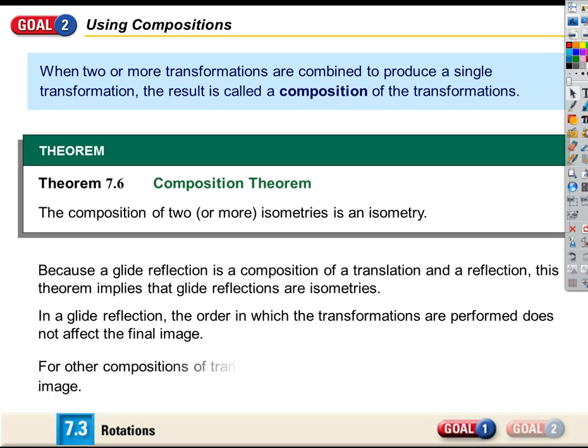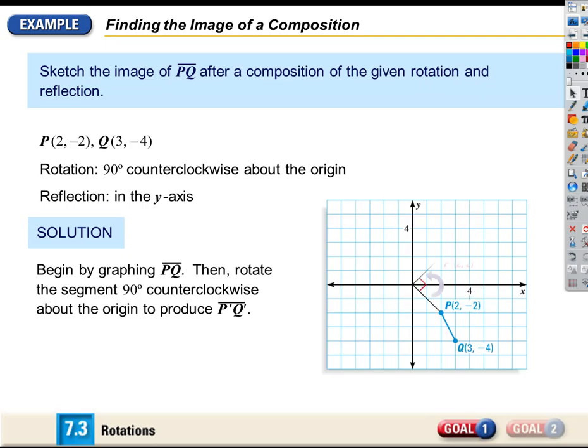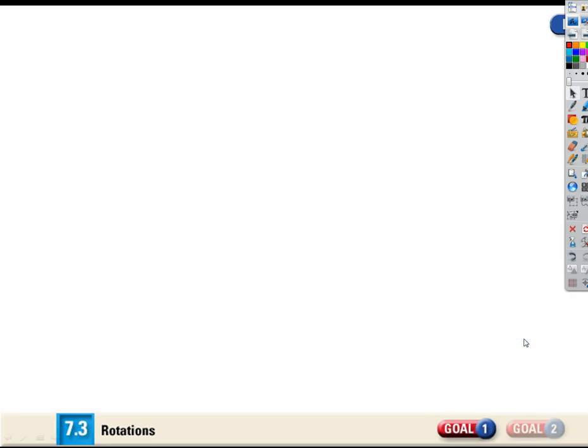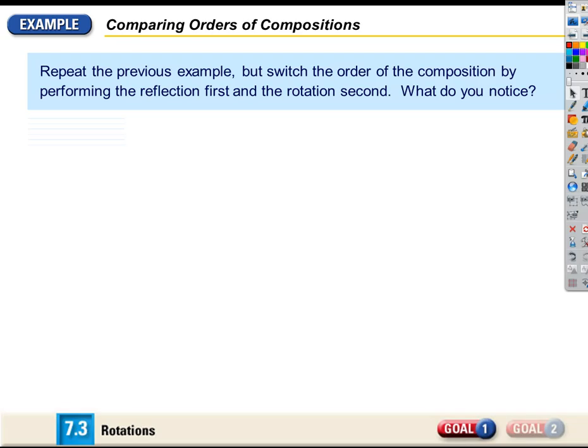All right, I don't think there's anything else important for us to do. I think we're okay. I'll put this PowerPoint up there. If you want to look at it, you can. This is just saying, once again, reinforcing that if you do different order, you get different results. Okay, but that's about it. There's really nothing new here. It's just a definition of a glide reflection and sort of a summary of all the stuff we've learned. I think you're good to go.